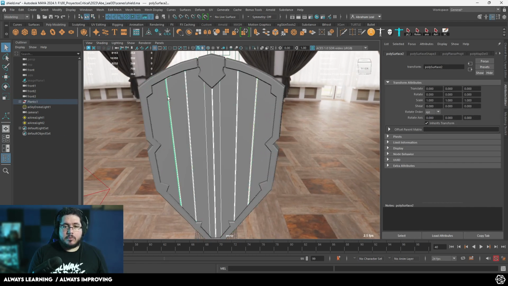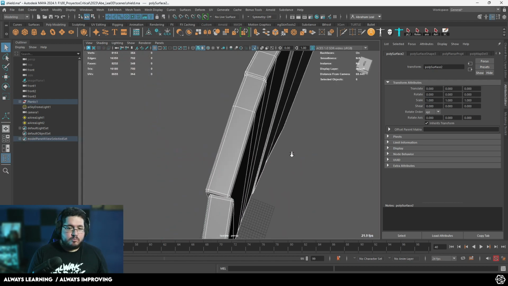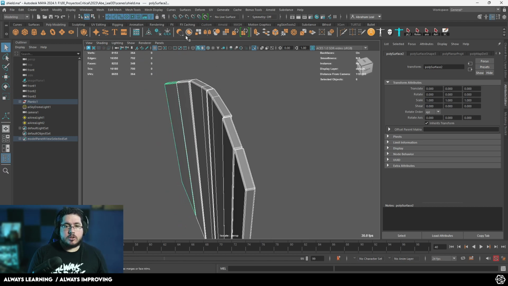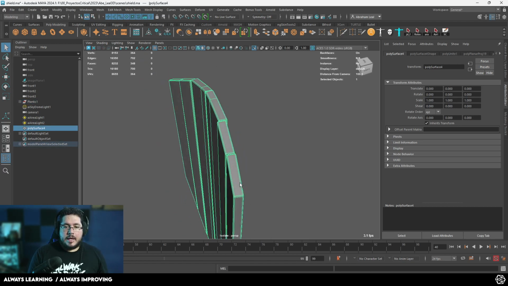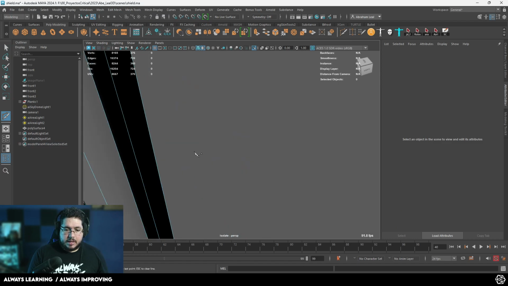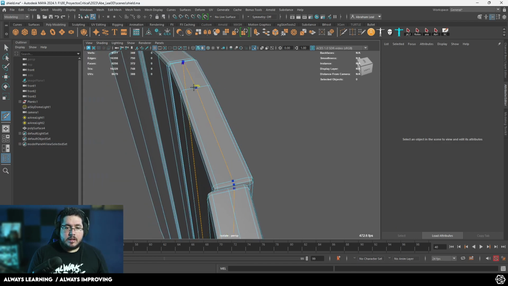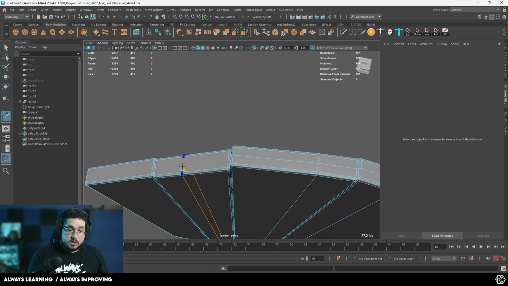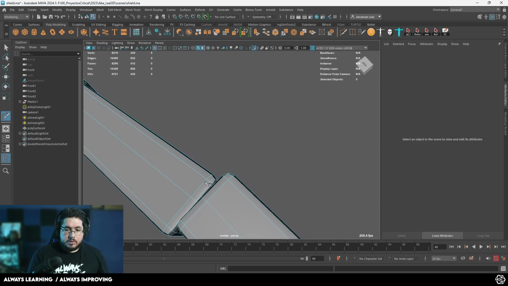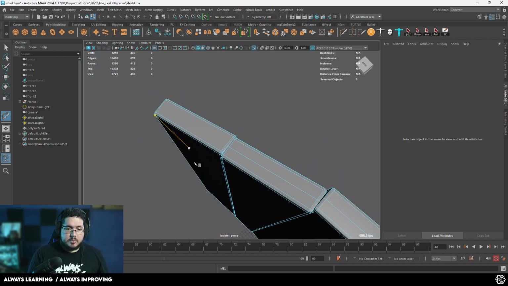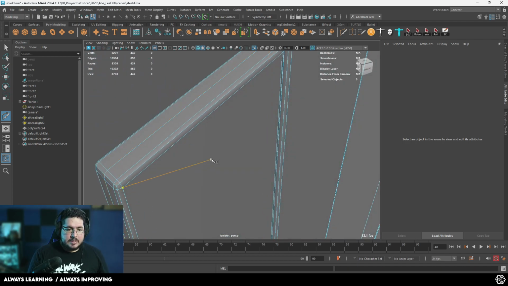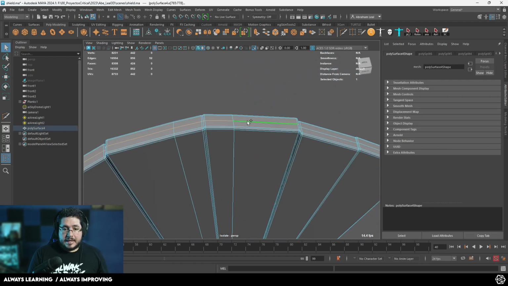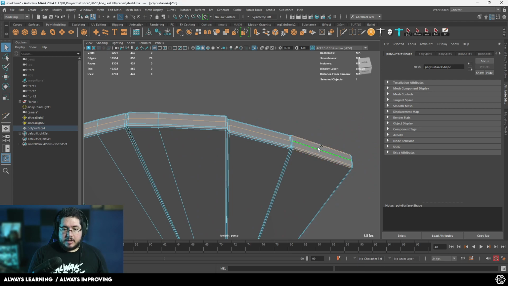For the planks, let's grab all of the planks real quick. The planks are relatively simple. However, they don't have middle lines. So what I'm going to do here is combine them, and I am going to go to each individual plank and add a middle line on all of them. The reason why this middle line is important, even though it's extra polygons, some people might say, oh, we don't want extra polygons, we want to keep things as optimized as possible. For this particular exercise, it doesn't really matter. And we can use these edge lines right here, again, to cut the front and the back of the wood planks.